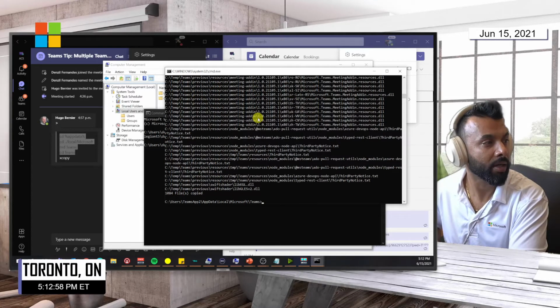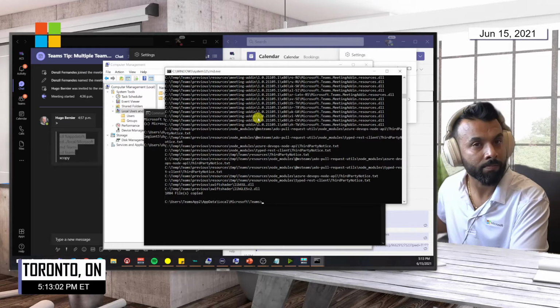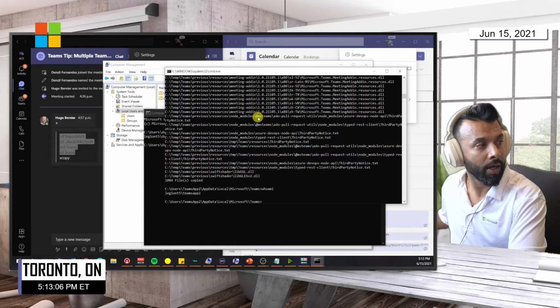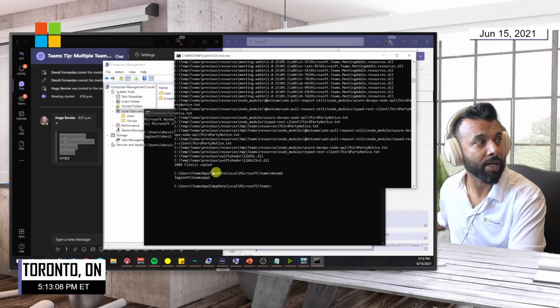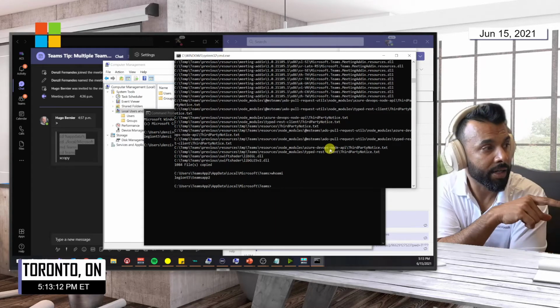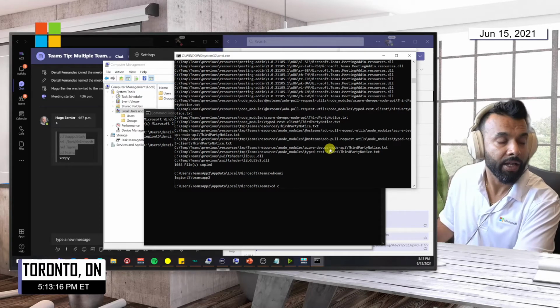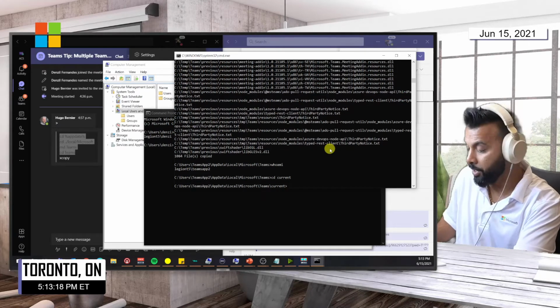All right, so this is the same as if you logged in as Teams app 2 interactively, went and downloaded Teams and installed it here, correct? Yeah, and this was all running under Teams app 2. Exactly, correct.